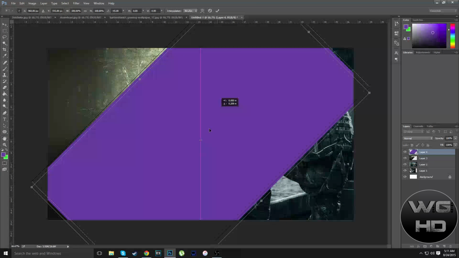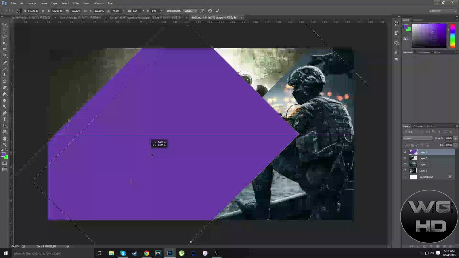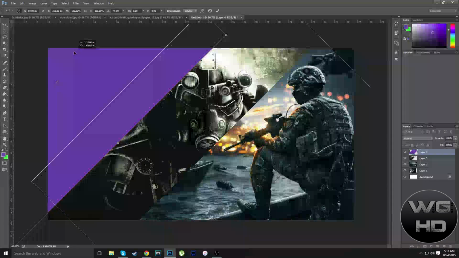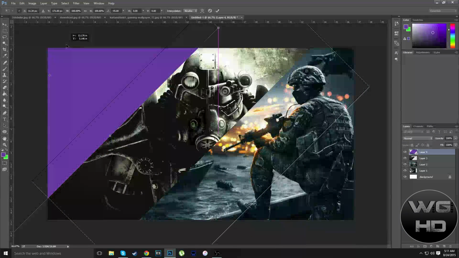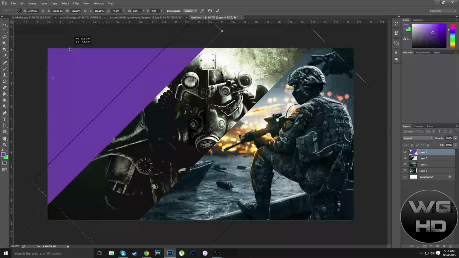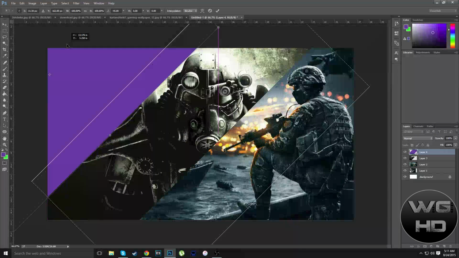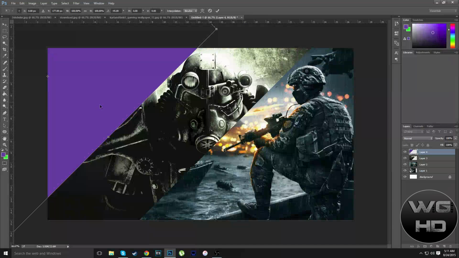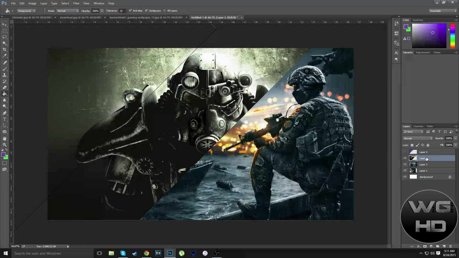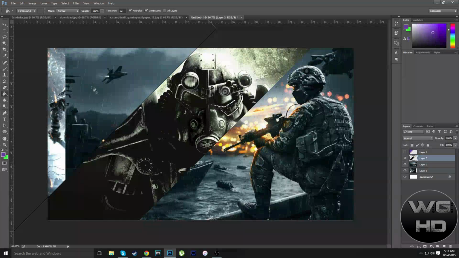45-degree angle, and now the only difference is this time we are going to work on our left side. So we're going to want to bring it about right here, might look good. Alright, we're going to hide this after we hit enter and confirm our changes. Hide this, go to our main layer, otherwise known as layer 3, most likely for you, and then hit backspace, and we will see ours.